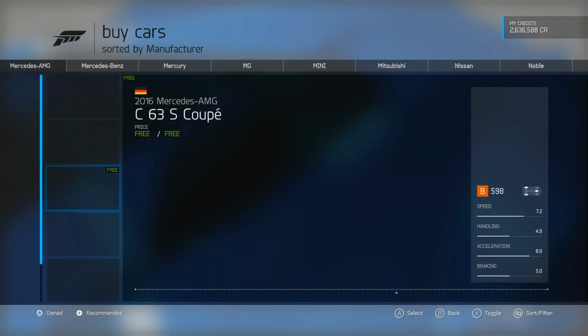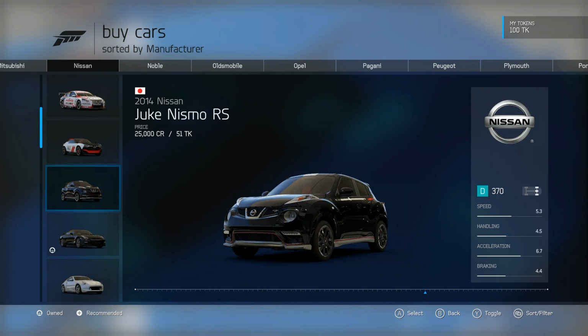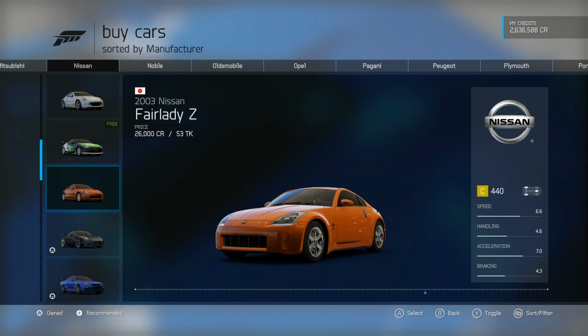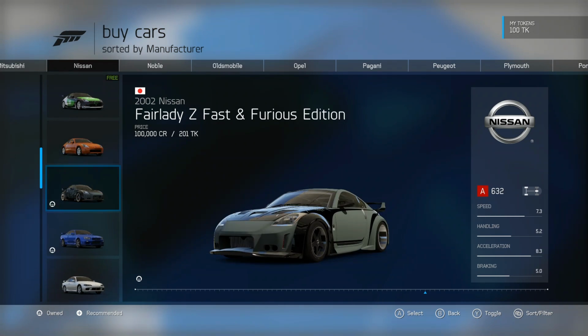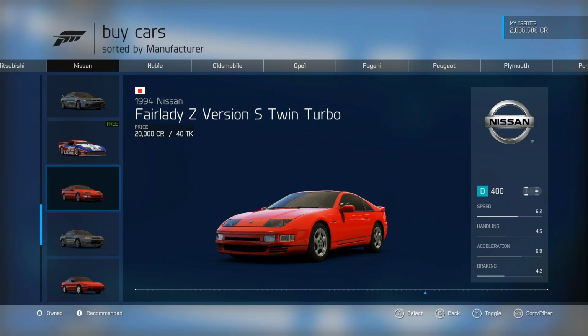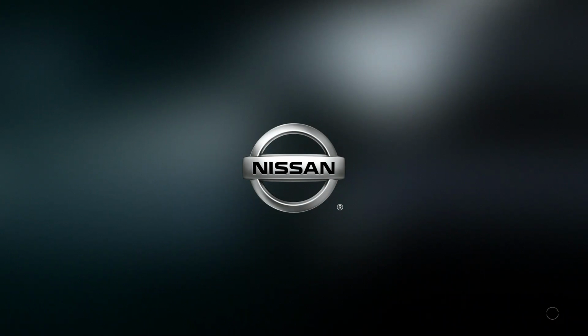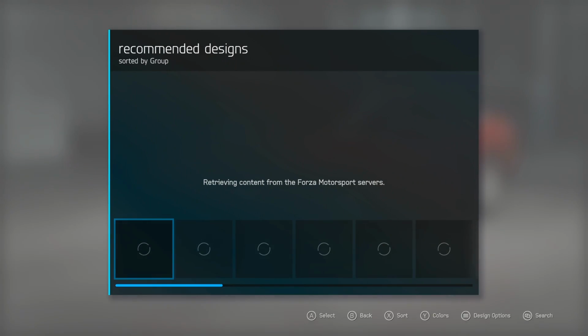Let's see, let's check Nissan. I think I passed Nissan. Let's see. Let's just go ahead and do the old 240, just to simplify things. Let's go ahead and do the old 240.